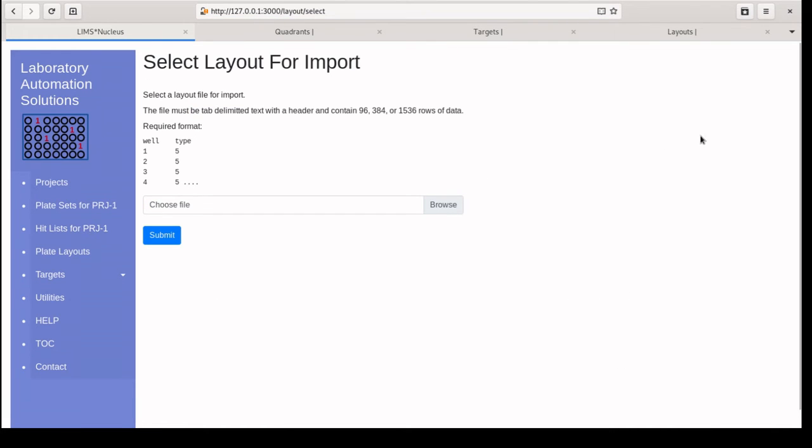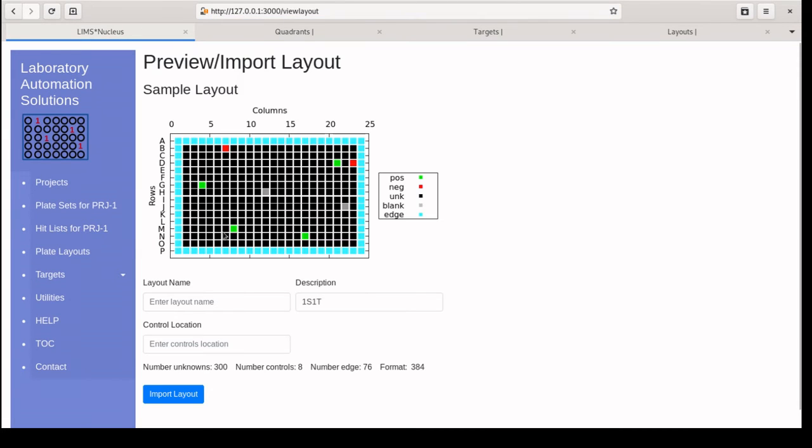Browse and select the file that you downloaded from the website. Once you've selected the file, click Submit, and you will be given the opportunity to confirm that the layout is what you expected based on the import file.